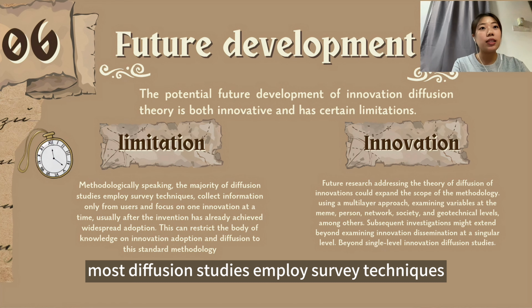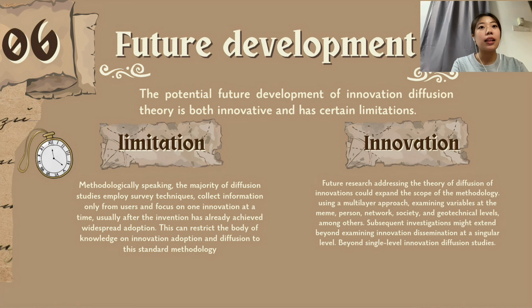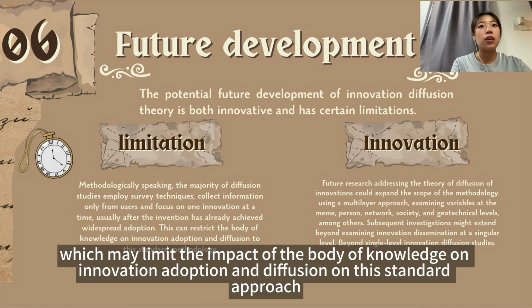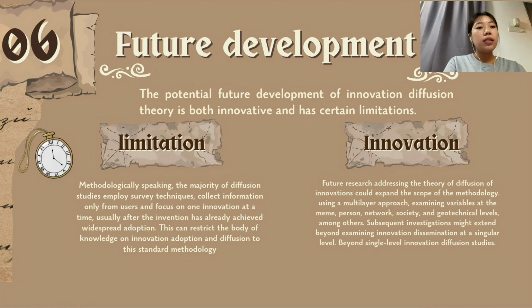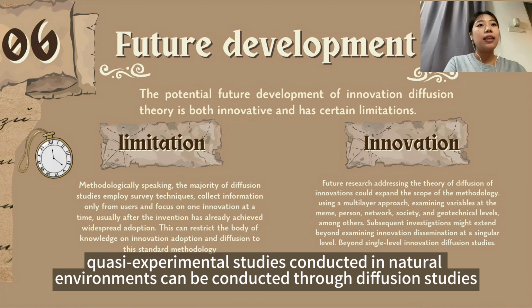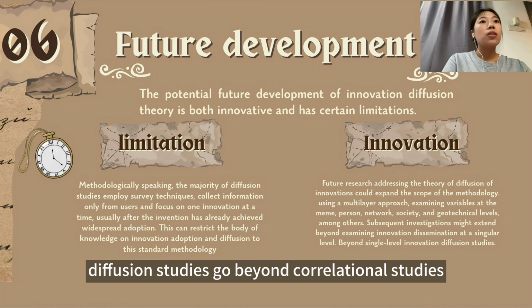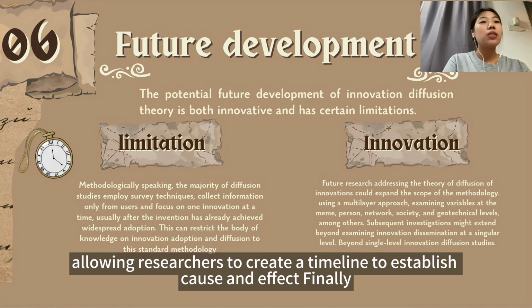Methodologically, most diffusion studies employ survey techniques, collect information only from users, and focus on one innovation at a time, which may limit the impact of the body of knowledge on innovation, adoption, and diffusion on the standards approach. Additionally, quasi-experimental studies conducted in natural environments can be conducted through diffusion studies. Using this method, diffusion studies go beyond correlational studies, allowing researchers to create a timeline to determine cause and effect.